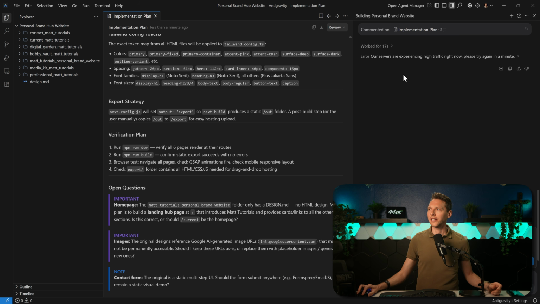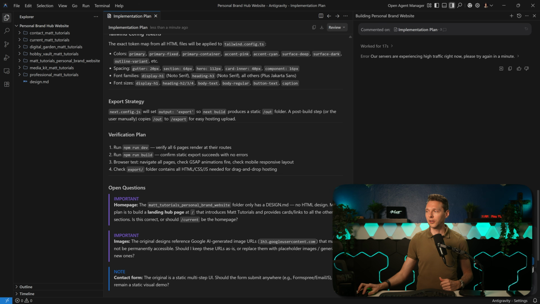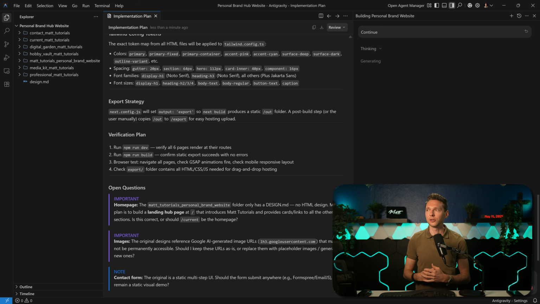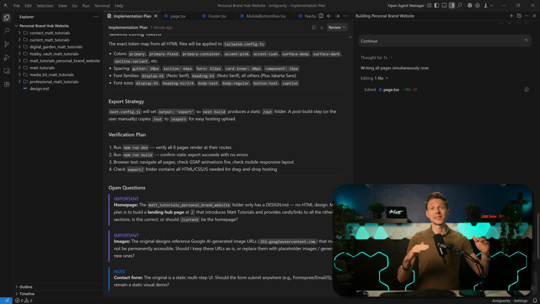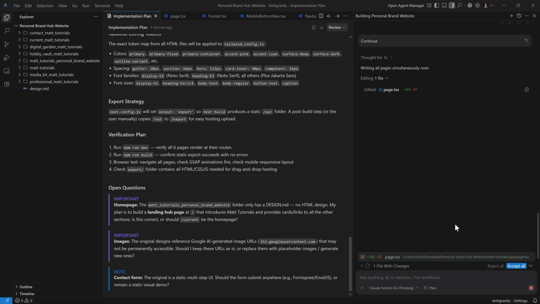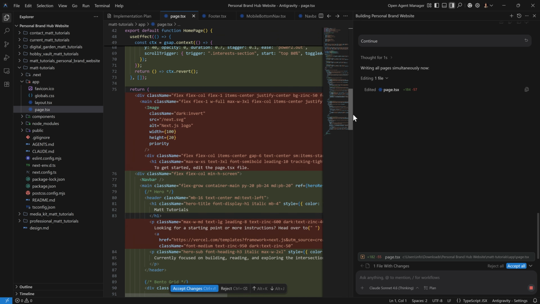If you notice errors like our servers are experiencing high traffic right now, please try again in a minute. That's basically because of resources. Well, just press over here on retry after a minute or so and it will try again. Now be aware, because of the safety settings, Antigravity will sometimes completely stop working and ask you over here, one file would change, do you want to accept it? If you don't trust Google Antigravity, you can click over here and you can see what is going to change inside of this file.